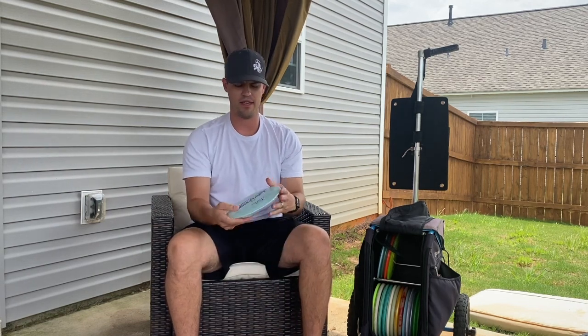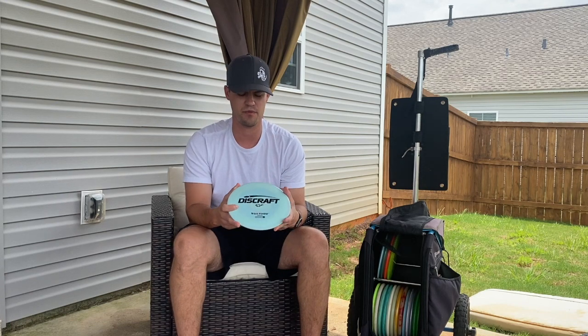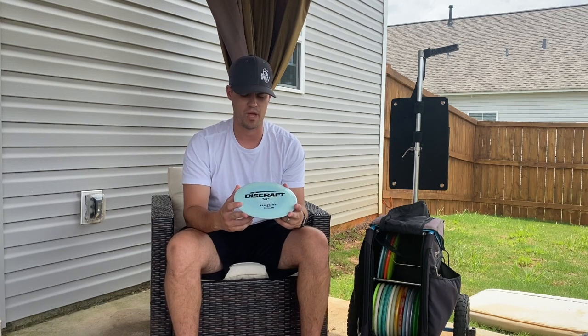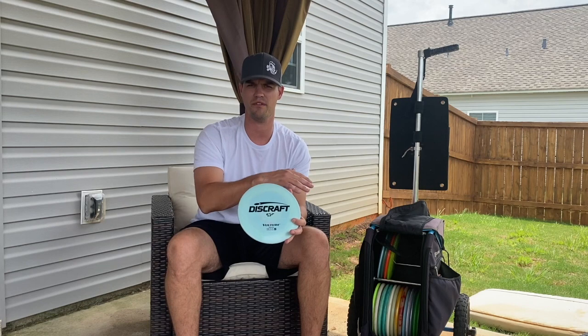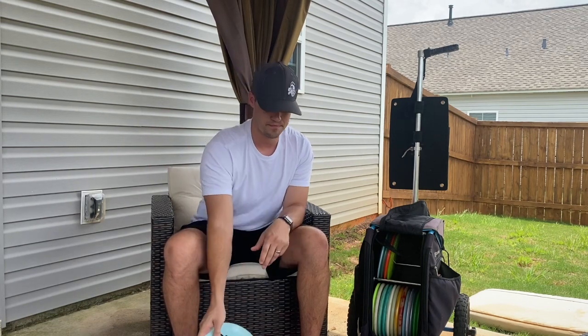Then I've got the ESP VULTURE, which this one is a little bit glidier. I can stretch this one out an extra 20 to 30 feet. A little bit straighter for me than the BUZZZ one, and I would say fits that slot perfectly between my fairway drivers, some of my 7, 8, 9 speed discs, and my distance drivers.